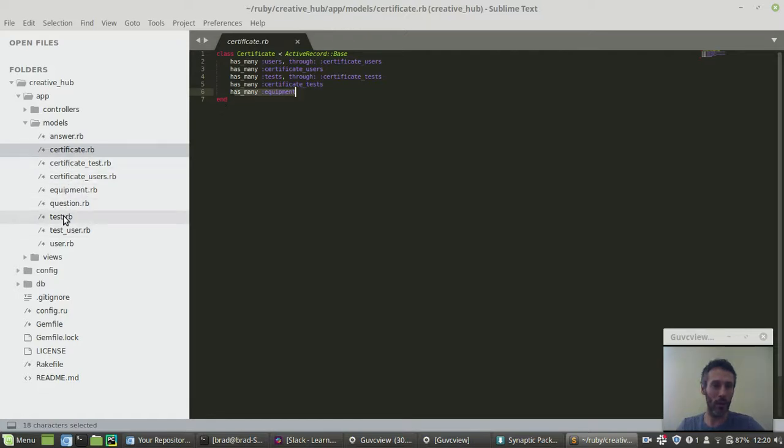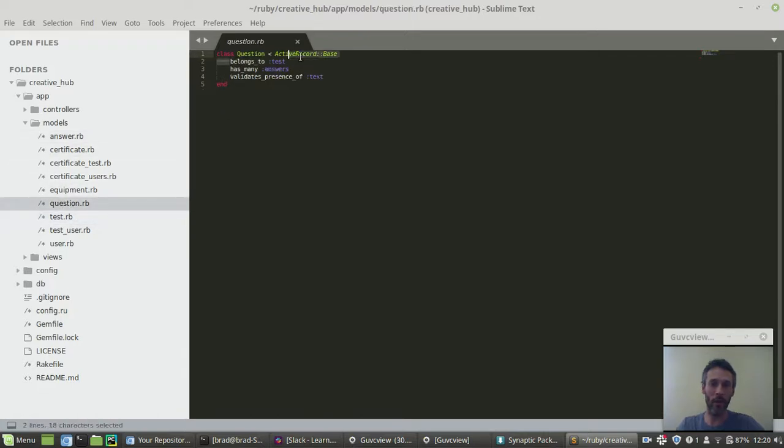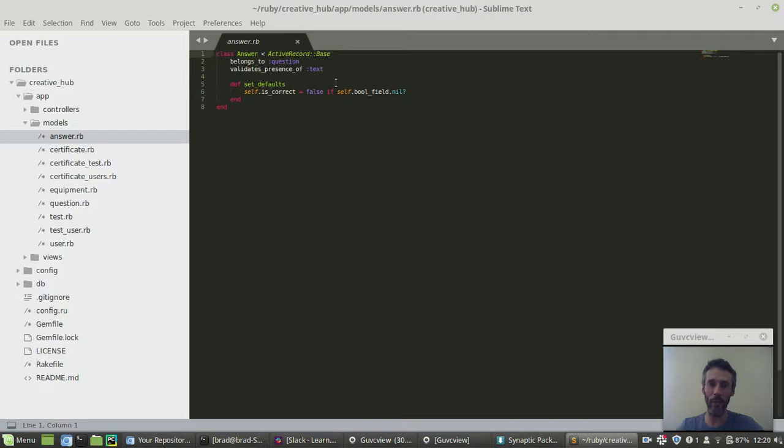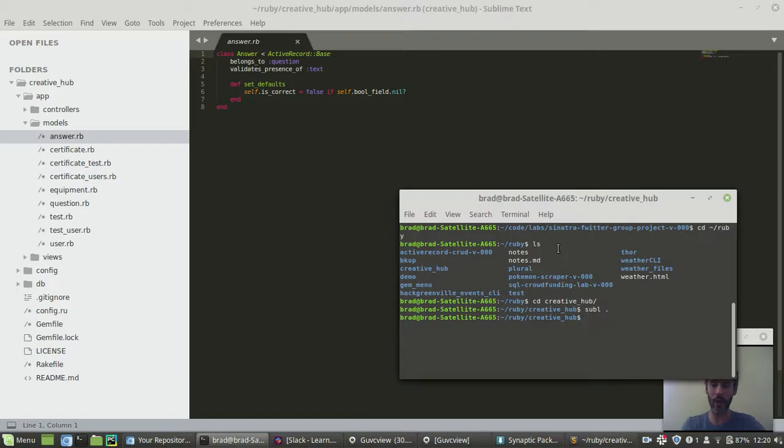And the last thing I wanted to look at was just the tests. Again, tests are made up of questions, so a test has many questions, and the questions then belong to a test, so it's not a has many to has many relationship, it's just a has many to one relationship, and then they have a lot of answers. So that's the other key component of this, the answers. We'll look at some tests here in a second, and maybe this will all make a little more sense rather than me talking through it. So let's just get started.